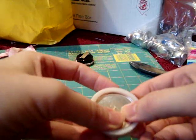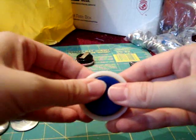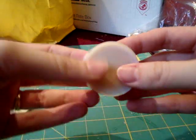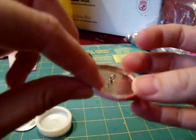The cool thing about the 60s, you really don't even need the pusher. You just set it in there. Push. Admire your handiwork. Pop it out. Ta-da! You have a button.